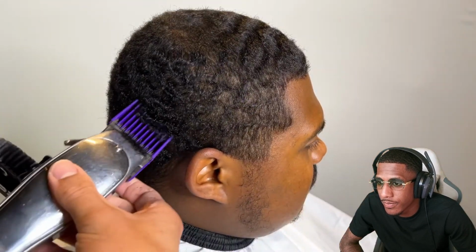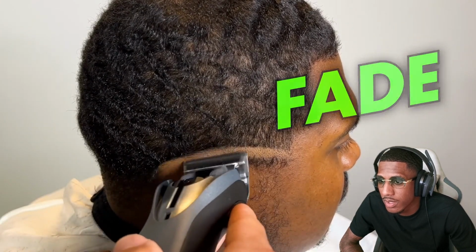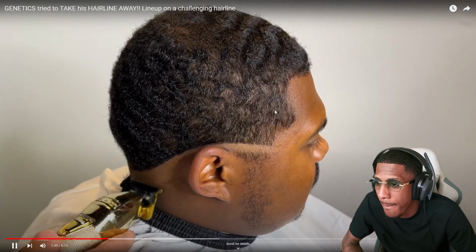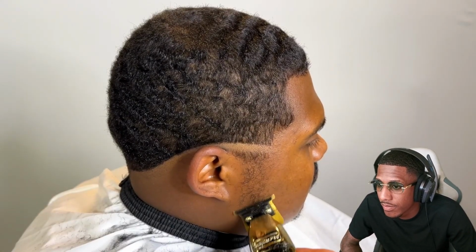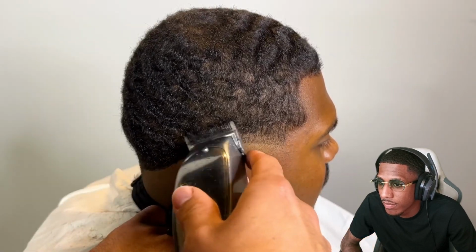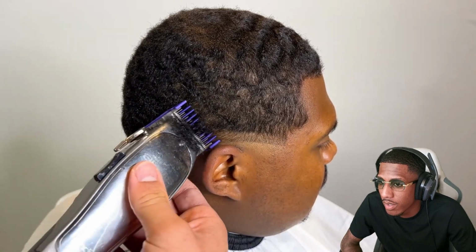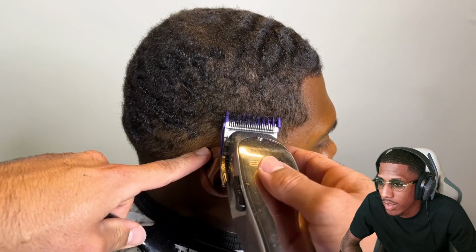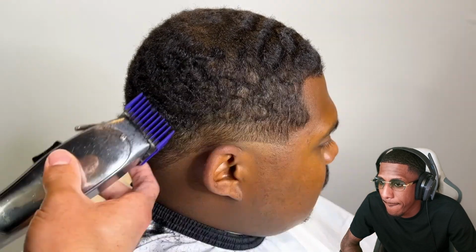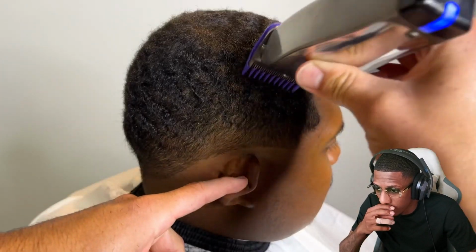So I do believe I washed his hair after that. And we're gonna start the fade. Now, if y'all want a drop fade, what I see a lot of people do wrong is their fade placement. I really want to do a class on this. I'm not really an educator or a guy who likes doing the whole class thing. But I would love to do a class on fade placement, because I see a lot of people place their fades just wrong towards the C cup area. They're not definitive with where they place.